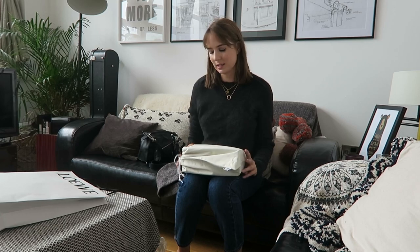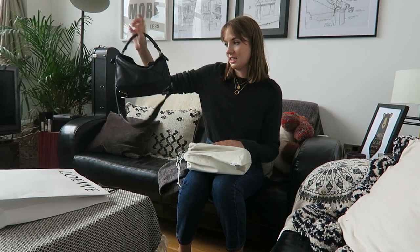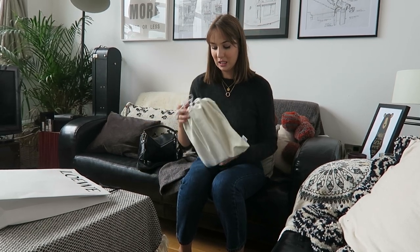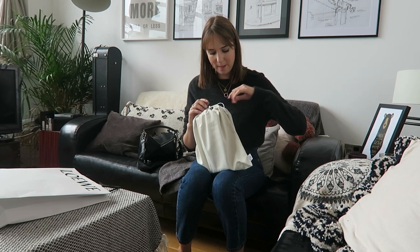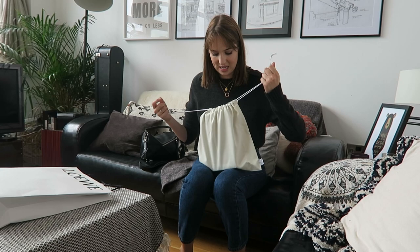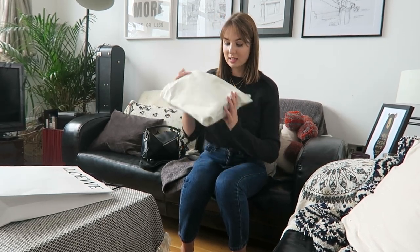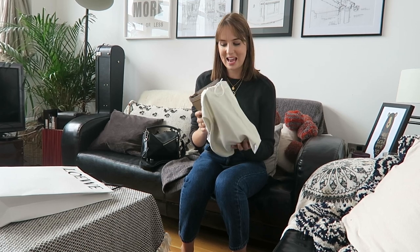Right, Harry says he doesn't like it as much as my puzzle one, because he thinks this is the best bag ever. And I would have to agree, these are absolutely stunning bags. But I wanted something that was a little bit smarter, because I think I said this last night, it doesn't always feel like a super smart one for evenings and stuff, and for doing smart blog outfits. So this is the dust bag, nice and simple, nice and plain.